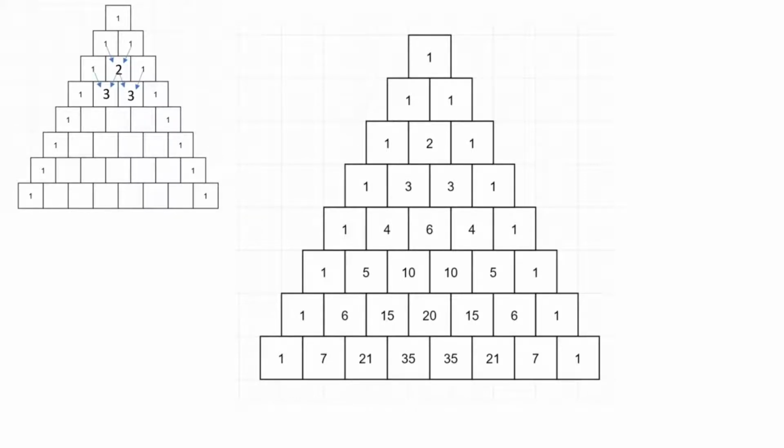Now, you might recall from high school or from some other place that this is also a nice representation of the number of ways we can select a certain number of things from a much larger population. For example, if we look down here at the 4th row, the row that is 1, 3, 3, 1, we can see that if we had 3 objects, 1 is the number of ways we'd be able to select none of them, 3 is the number of ways that we'd be able to select 1 of them, 3 again is the number of ways that we could select 2 of them, and 1 is the number of ways in which we could select 3 of them.